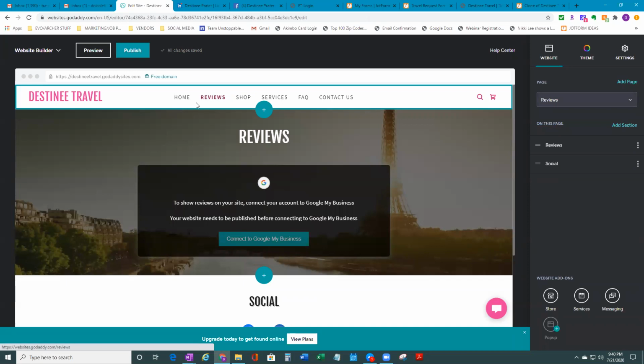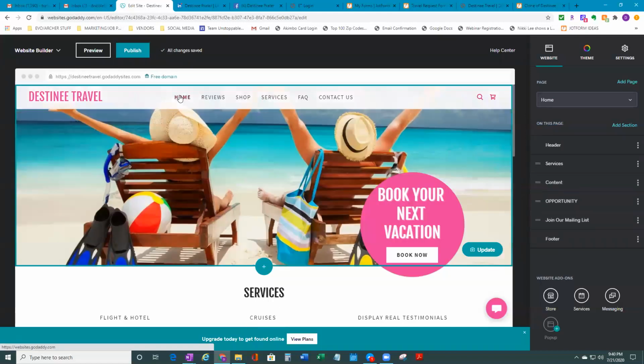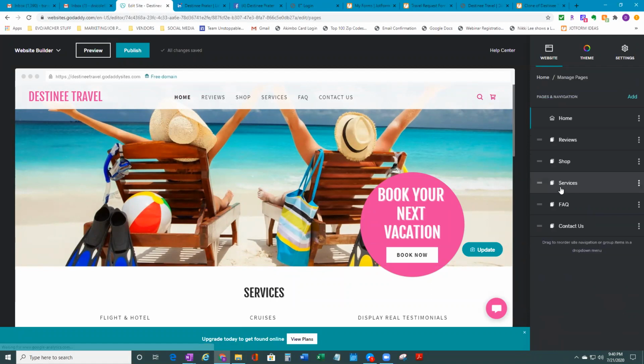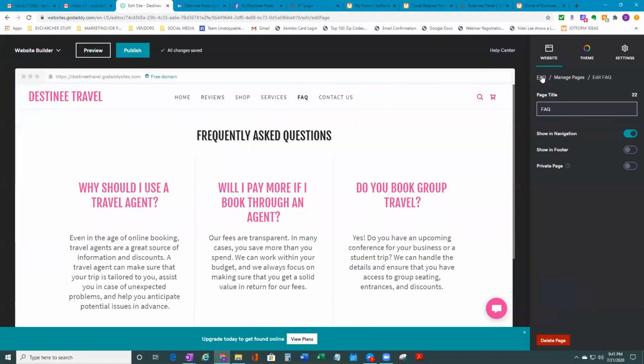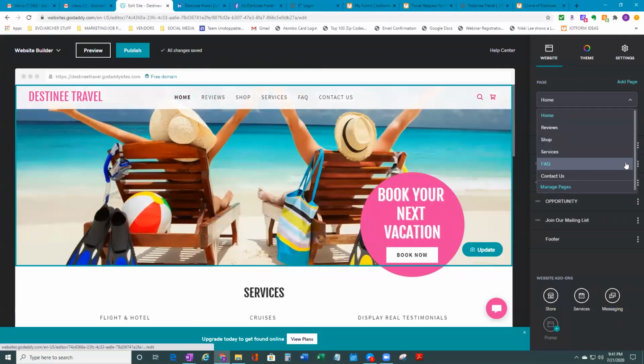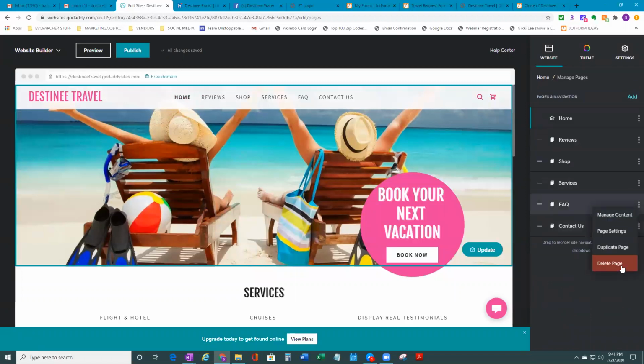Also, you guys don't have to keep these certain tabs. You can totally change your tabs. And by doing that, if you just click home right here, when you go right here to page, it just shows all the pages you guys have. If you click manage pages, you can move some around. You can delete the page or whatever, like the facts page. Oops, didn't mean to do that. So the facts page, I don't really need that, so I delete that.